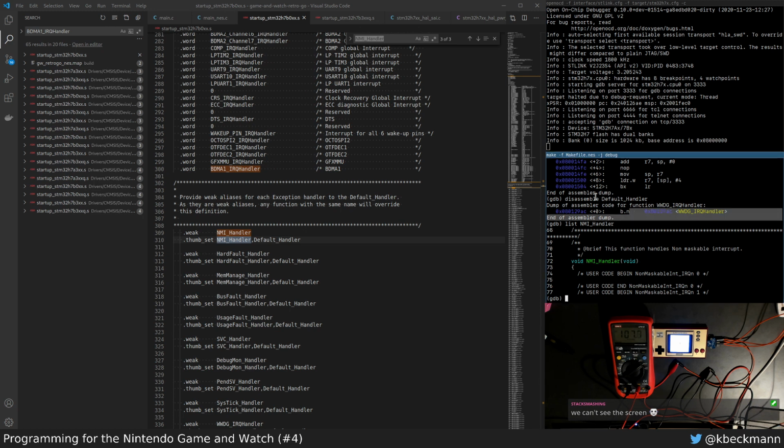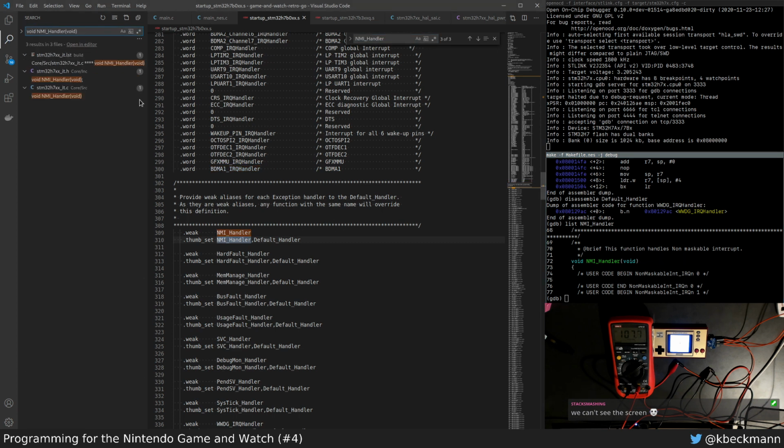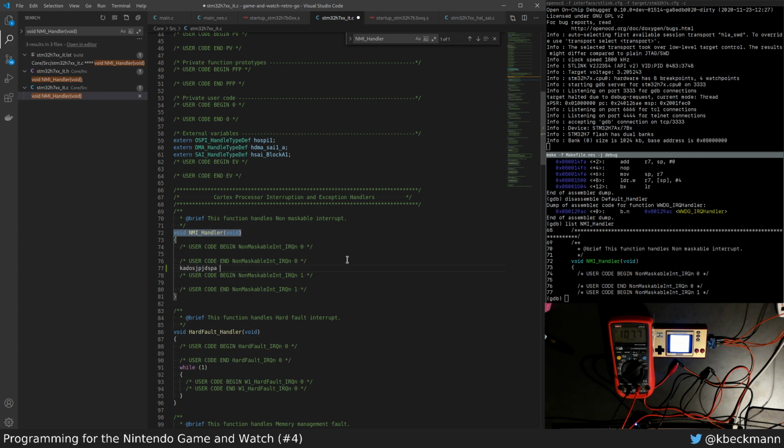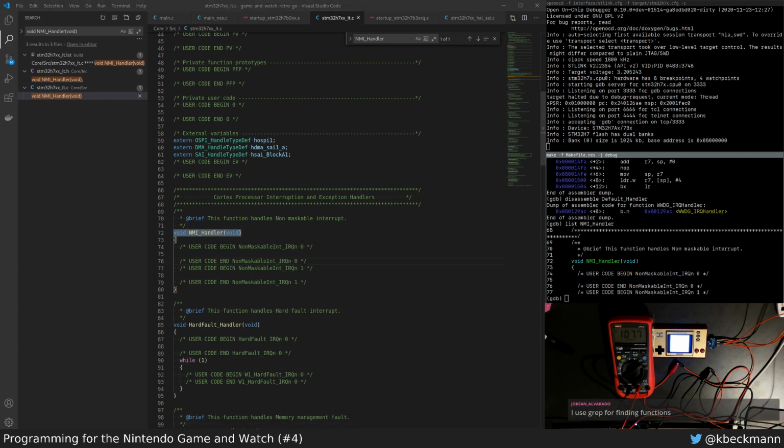So what I want is a command that shows me the source code, but also where I can find this. I mean, I can search for it. And okay, luckily it was easy to find, but sometimes it's not. So okay, this means that we have a user code here where we can implement our handler. I use grep for finding function.